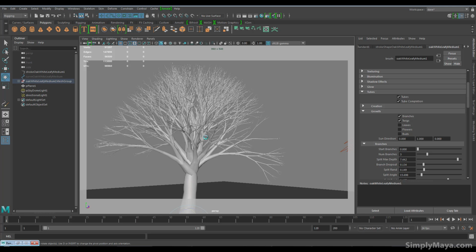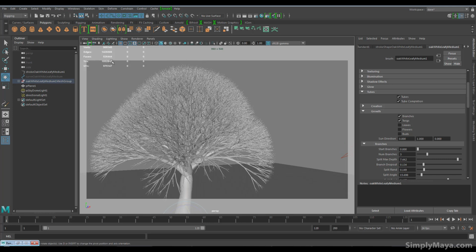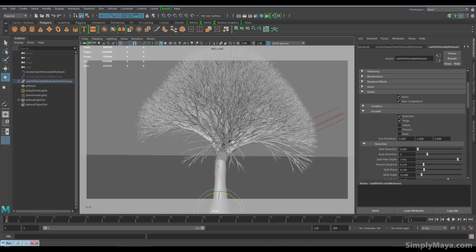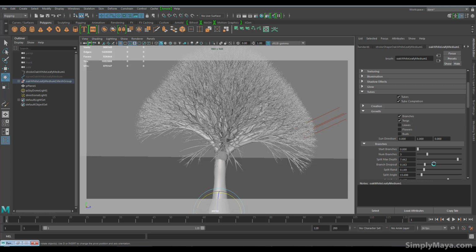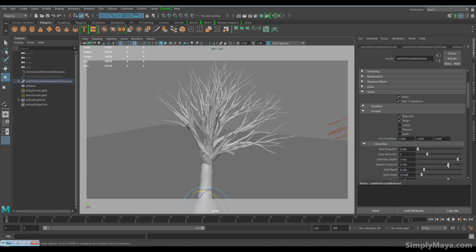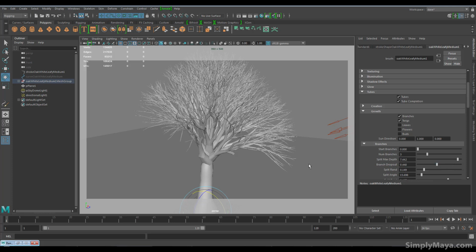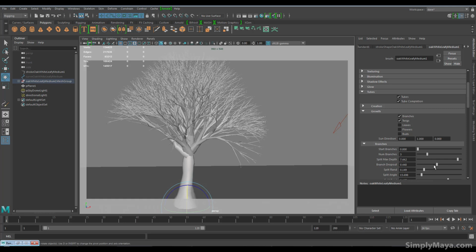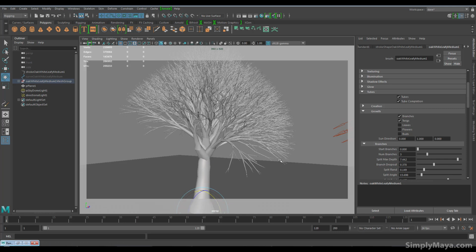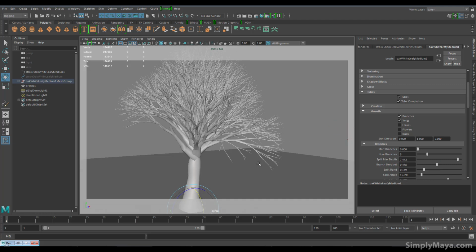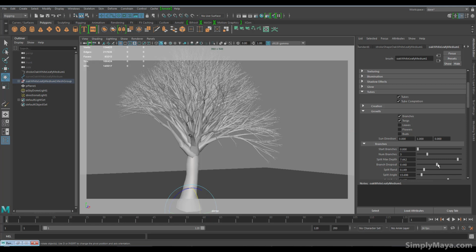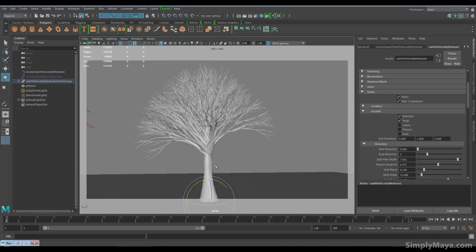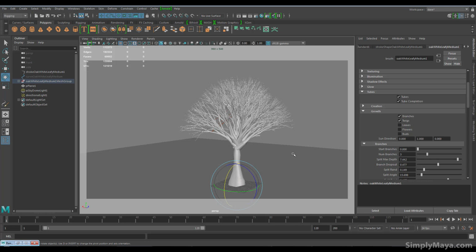So if we go to branches 3, this will take some time and give us a massive poly count, I'm sure. There we go. We're up to 500,000 polys. So that's fairly unacceptable. Now we could use a big dropout here. You'll see that my viewport here, this is taking quite a long time. So you could use more branches and a higher dropout, which is what I have a tendency to do. 140,000, 83,000, and again you've got to decide how many polys is acceptable to you personally.